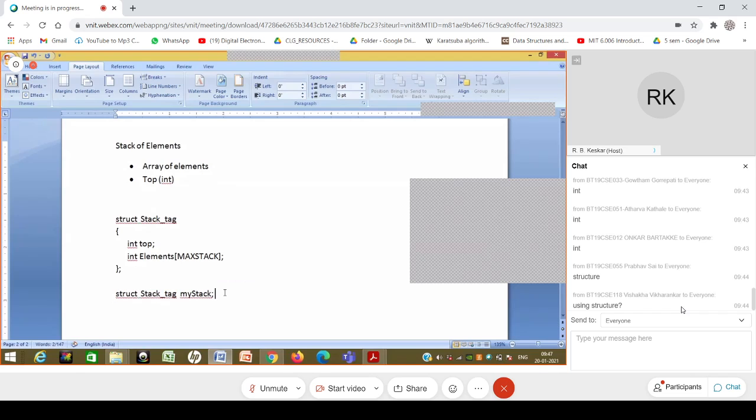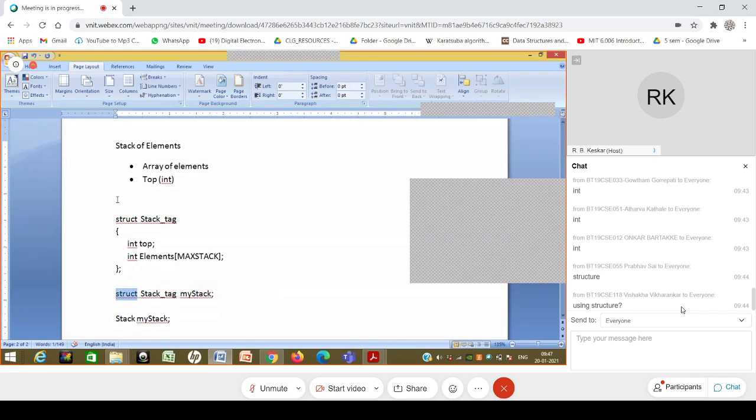Okay, but the question is that can I do a little bit better? Can I do something like stack my stack, and this looks much better, right? I mean, this directly tells me that stack is a data type and my stack is a variable of this type. So the question is, can I do this kind of declaration? I will love it, because it means that I have my own type defined, stack. I need not tell you what it is basically. Of course, it has to be told to the compiler, but I need not. I can just use this as a programmer, and I just love this, other than using this struct always.